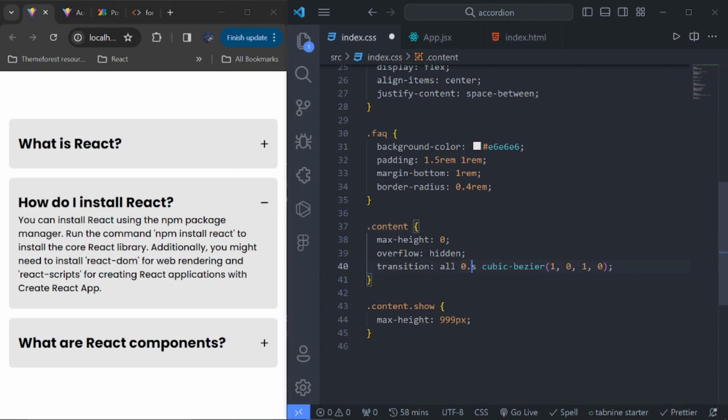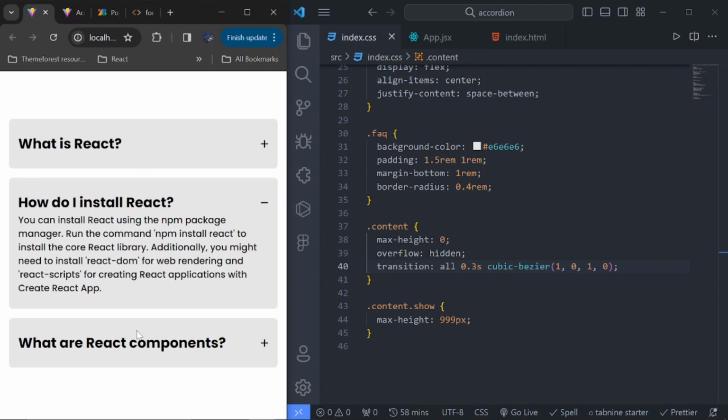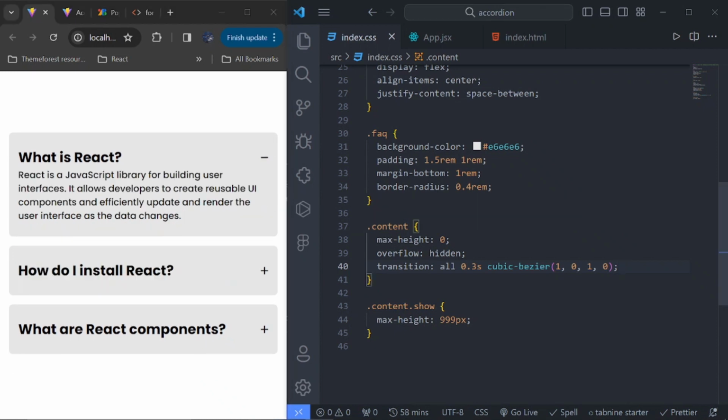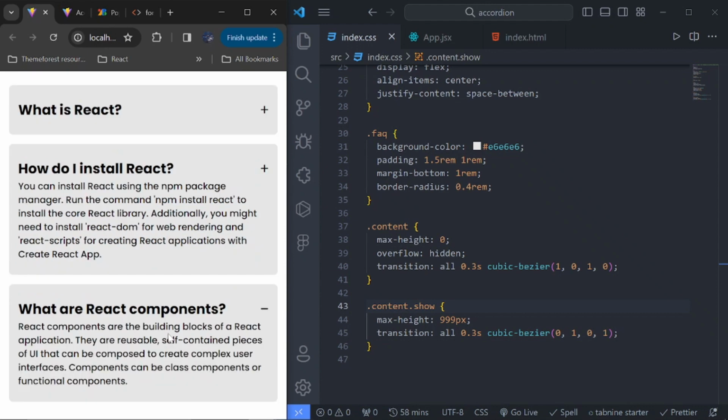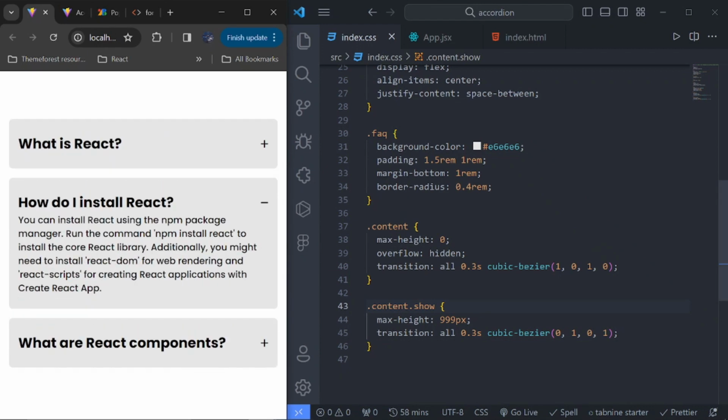Let's drop this to 3 seconds. But we're still having this weird glitch when we close, so we also need to do the same and just invert this. So when we click on this, I'm getting this whole thing wrong.